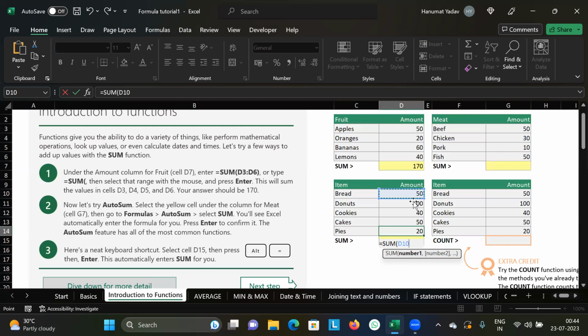So click on 50, and then the other number I want to add is 100. Then I should use a comma, because the first number is finished, and then I'm going to add the second number. Then put a comma. Then this is the third number that I'm adding, and again put a comma. This is the fourth number I'm adding, and these are all the four numbers that I have to add.